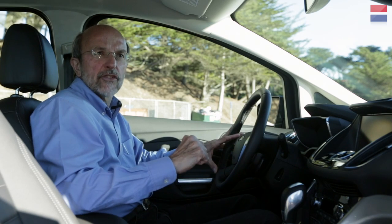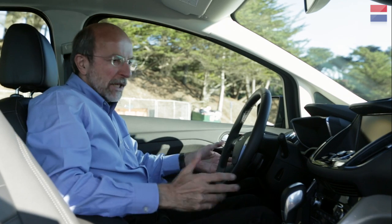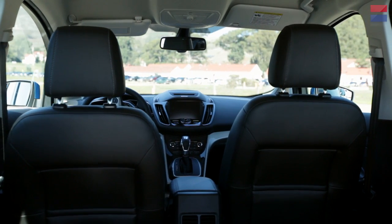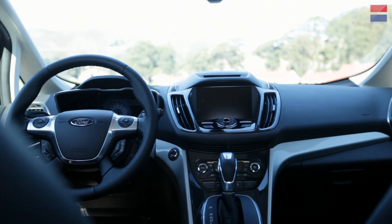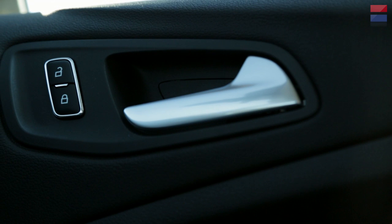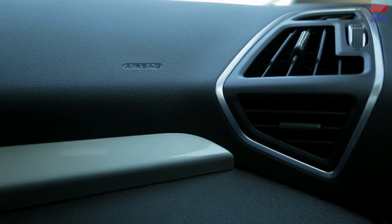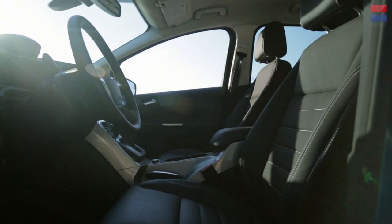The front compartment of the C-Max is very spacious. I've got about six inches of room above my head and plenty of leg room. It's not super wide but we've only got two seats in here so it's plenty wide enough. The touch points for my elbows are nice and soft and the driving position is great. The steering wheel is exactly where I want it — adjustable up, down, in, and out. The shifter is in a good location. It's not a super rich interior — there's some painted plastic — but the upper dash is nice and soft, and keep in mind this is a $30,000 car, not a $50,000 or $60,000 car. At that price point, this is a nice interior.